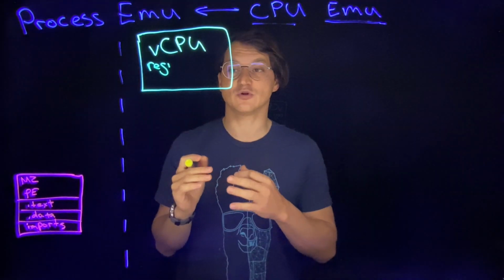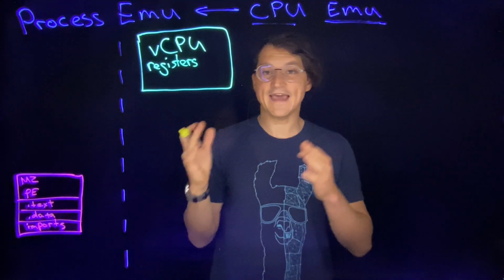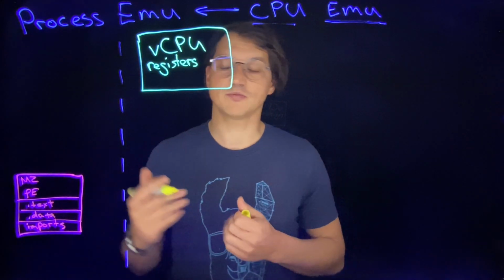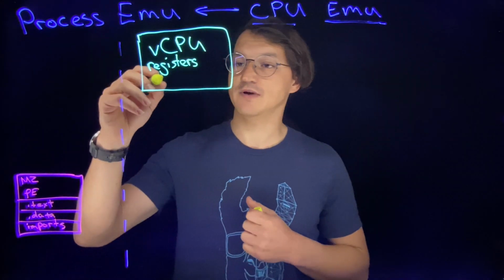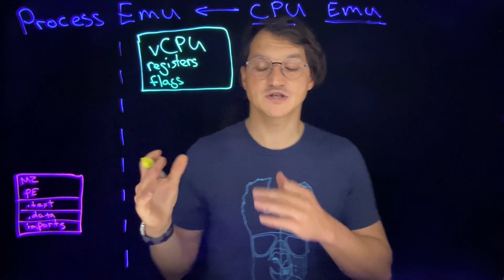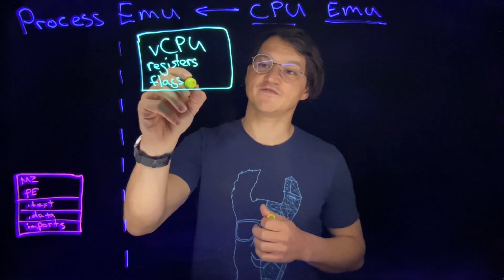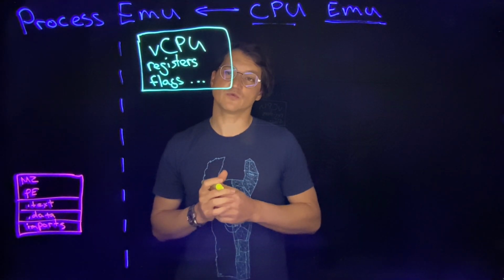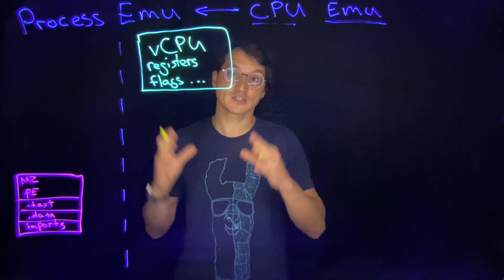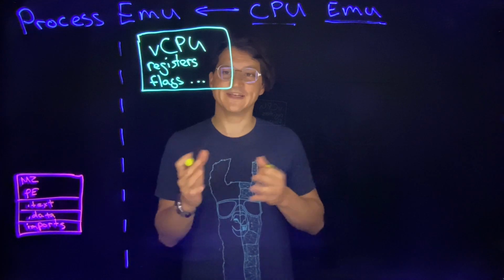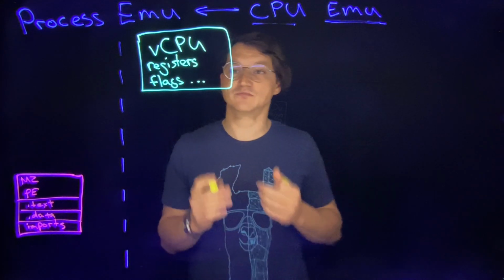This one contains all the registers, such as EAX, EBX, ESP, EBP, all that you probably know if you reverse engineer or look at malware and know x86 assembly. It also contains flags, which are needed for branch instructions, and a bunch of other things. I'm not going to go into all the details of what a vCPU would contain, because it's pretty much the emulation of the CPU. Even though the emulator is called a CPU emulator, to really emulate something, it needs more than just a vCPU.